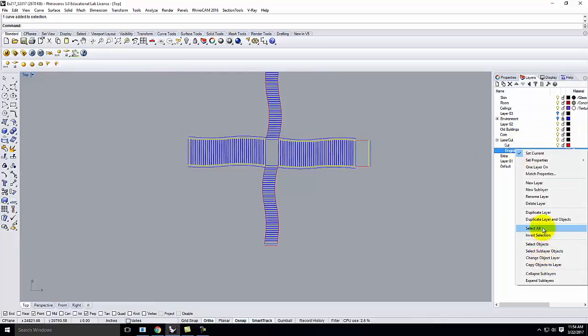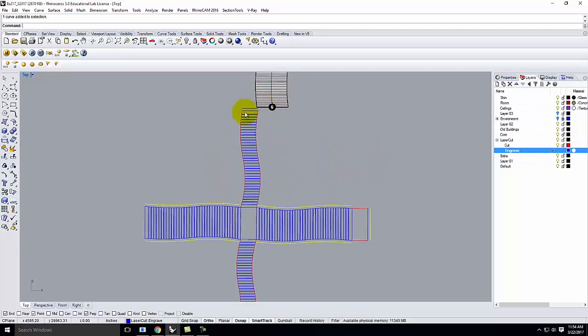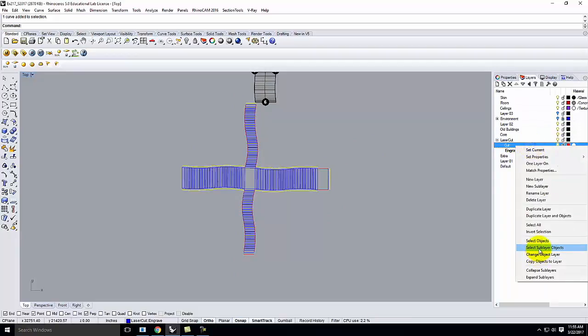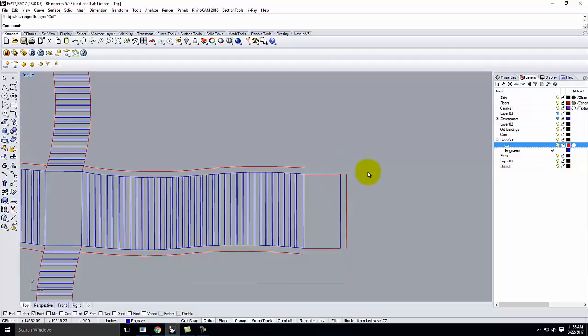And we'll change object layer. These are cuts. Change object layer. And we need a few other pieces that kind of connect these.